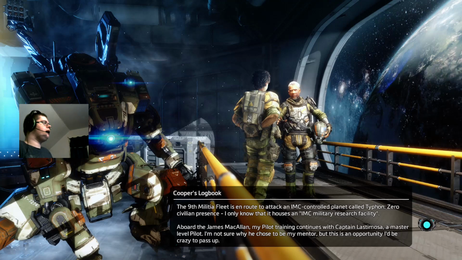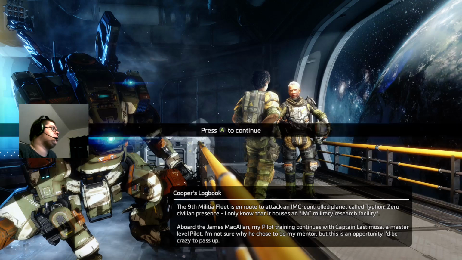Cooper's Logbook. The 9th Militia Fleet is en route to attack an IMC-controlled planet called Typhon. I don't see any sign of Talos 1. No operators, no EATs. Nothing Transtar. Zero civilian presence, thank the Traveler. I only know that it houses an IMC military research facility. Aboard the James McCallan, my pilot training continues with Captain Lastimosa, a master-level pilot. I'm not sure why he chose to be my mentor, but this is an opportunity I'd be crazy to pass up.